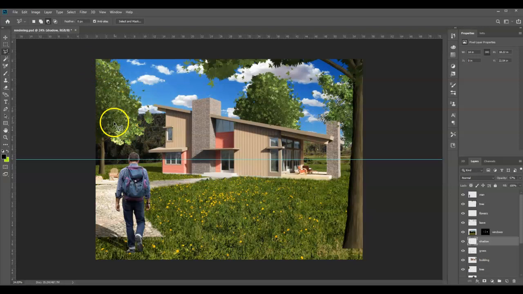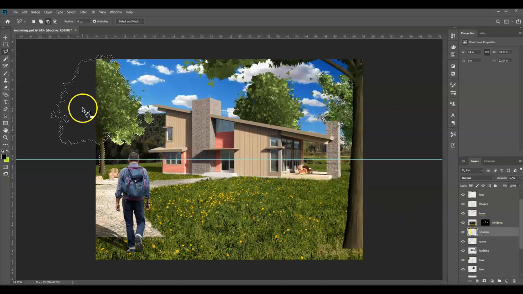Well, this tree certainly will have a shadow on the ground here. We should be able to see it. So I could do the same thing. I could find that tree in the layer list, which is right here. I could press Control on the icon, and I get the selection set of the tree here. It looks pretty good, but there is one issue.